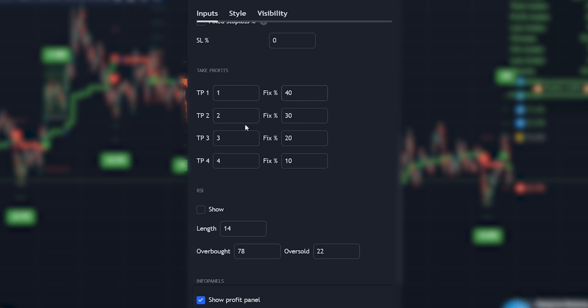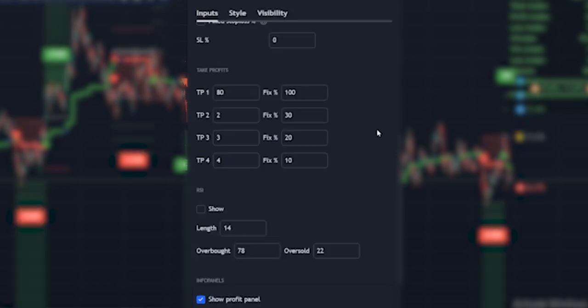When the second target is reached, another 30% of the position is closed. This advanced money management system allows you to increase your winning rate as well as decrease the drawbacks. However, you can still use more simplistic trade management. All you need to do is set the take profit to 1:2 for a 1-to-2 risk-reward ratio with a condition to take 100% of your position off once price reaches the target.